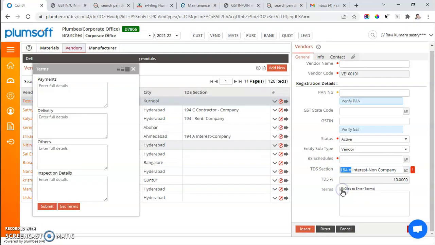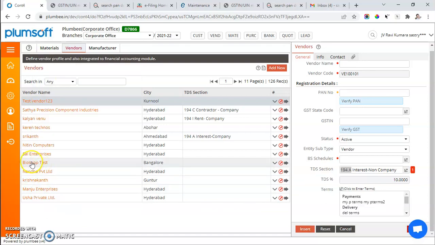Then you have the terms picker, the payment, delivery, everything, which you can write here. And this appears in the invoice, in the purchase order of the specific vendor. So I'm trying, say, P terms 2, DEL terms, O terms, and I terms.